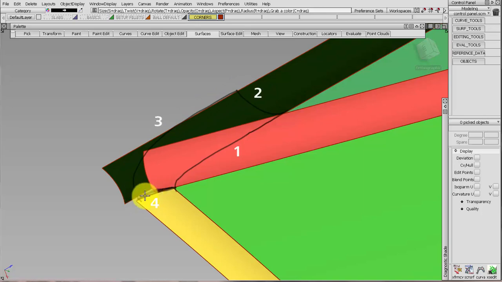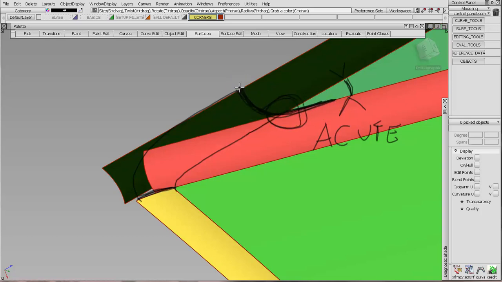Okay. Now, this area is going to be my most difficult area because of this very sharp angle in here. Okay. That's an acute angle. That's going to cause me some issues. Okay, so what I want to do is have this edge and this edge continuous.